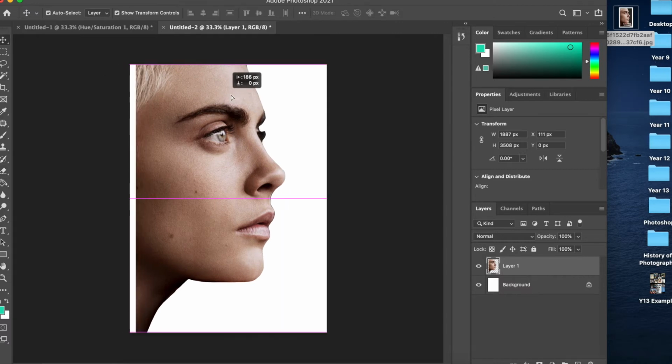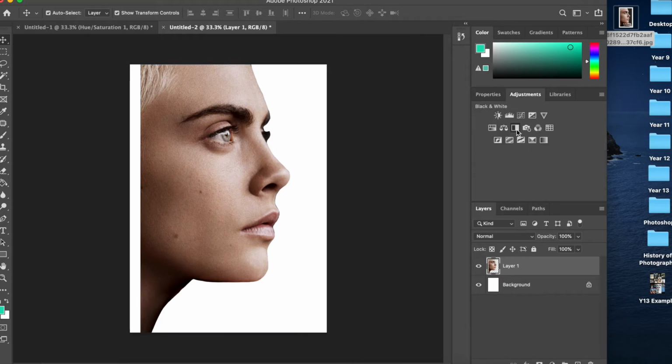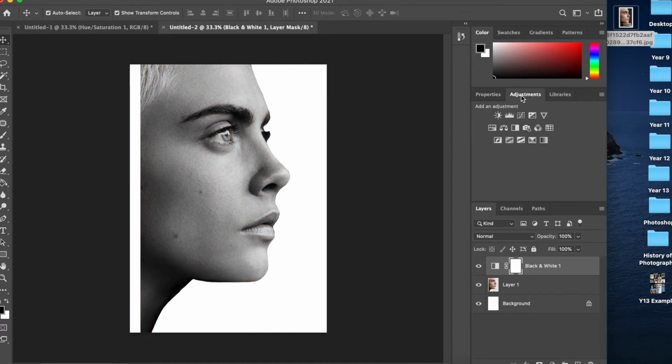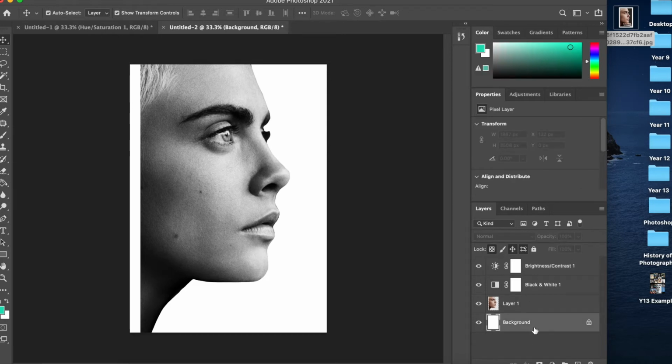Now I want to change my image to black and white, and the way in which I'm going to do that is go to Adjustments. I'm going to click on black and white. It's half and half, and I want to increase the contrast slightly. So again, back to Adjustments, Brightness and Contrast. I'm going to increase my contrast slightly. Now if I put any layers underneath here, any coloured layers, because these are not yet merged, they will then go to a black and white, a tint or a shade.